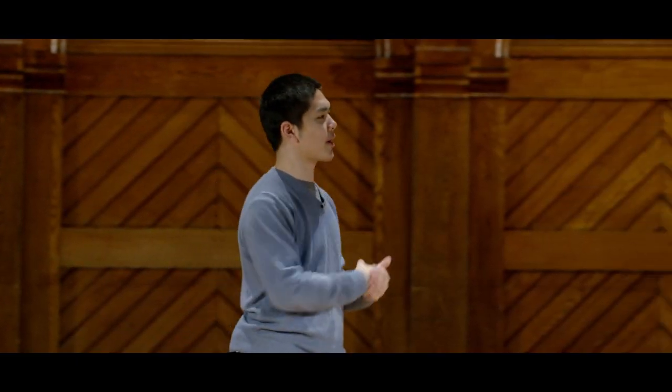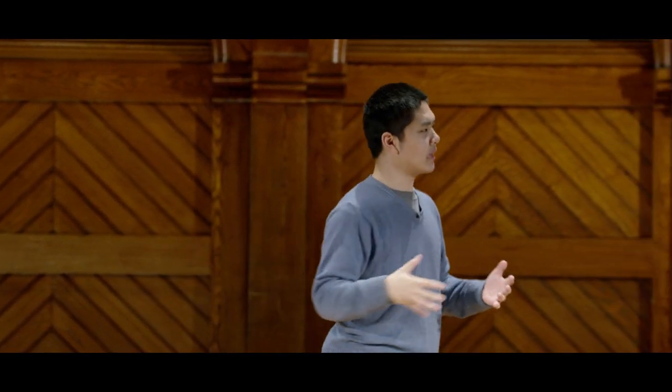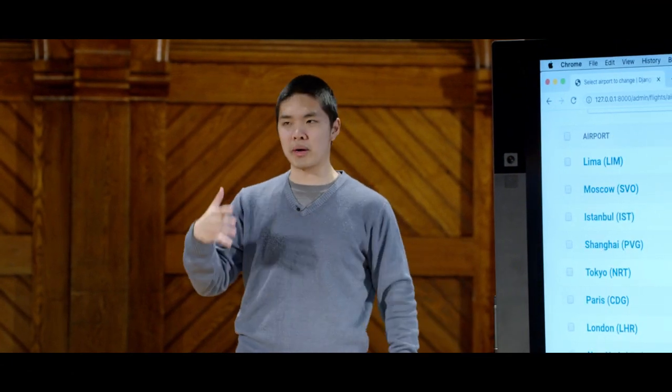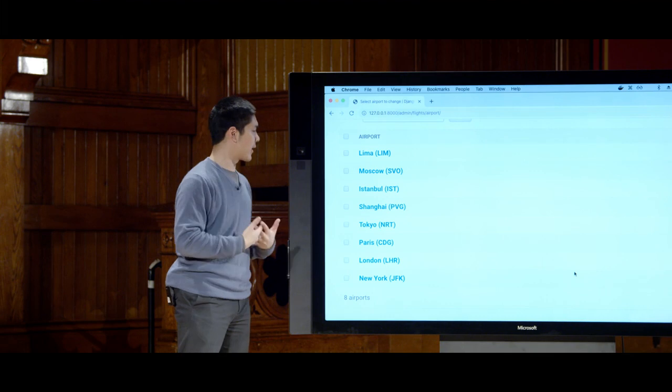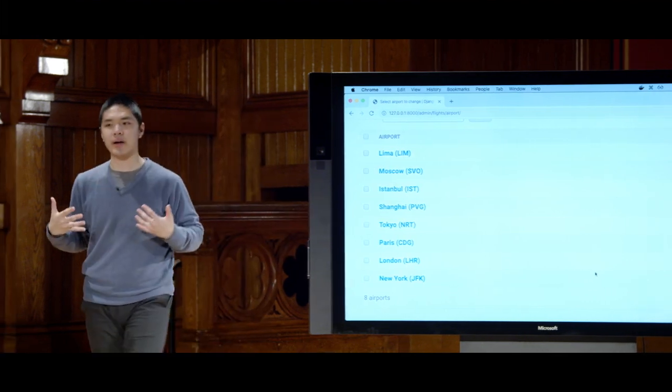Django was originally created for news organizations that very quickly wanted to be able to post articles and post new posts on their website. And it made it very easy via an interface like this to very quickly just say, here, add a new article, and here's the content of the article, to be able to display on a page. And now we've been able to very quickly add new airports to our website as well.